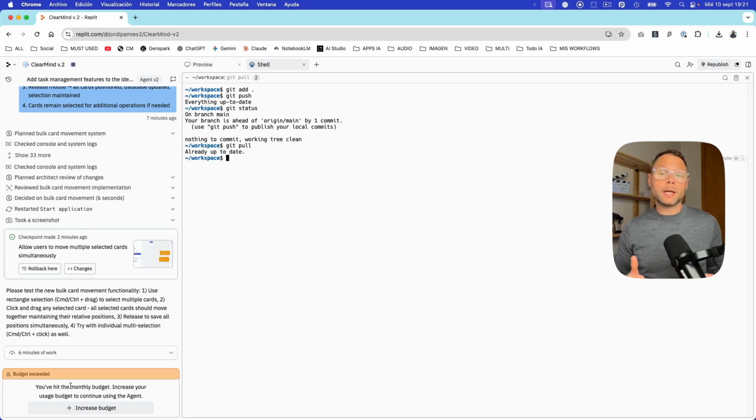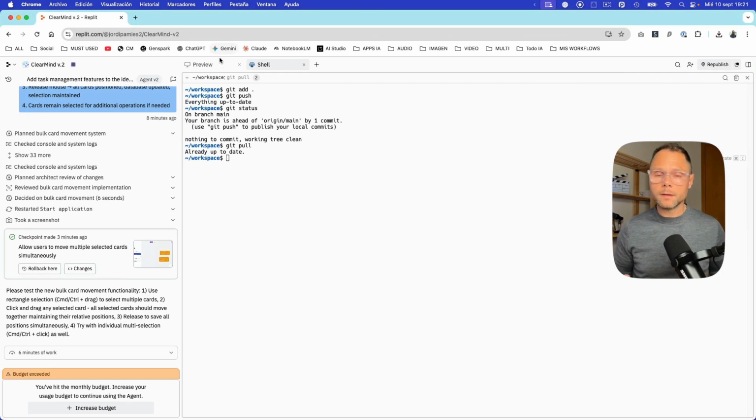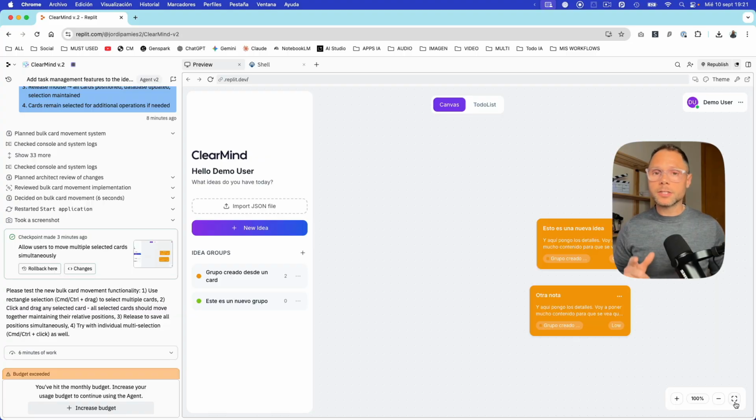Next thing, you would come here. I'm not going to do it because apparently I need to increase my budget, and you would come here in the chat and you would say, please restart the app. And after you've done this, this is the way to execute the changes made from Cursor through GitHub Desktop, to the GitHub cloud, to the project in local. And then you would test the changes.